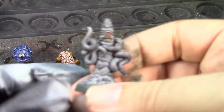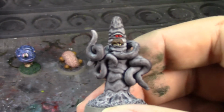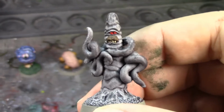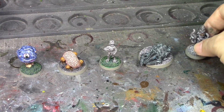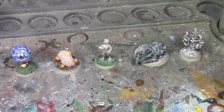The roper, I decided the porn stash he had going on there was too much to resist, and I had to go ahead and paint it brown to make it stand out a little bit. He still kind of looks like my grade school principal. If Mr. Gables is watching this, I don't think he is, but you know, sorry, dude.